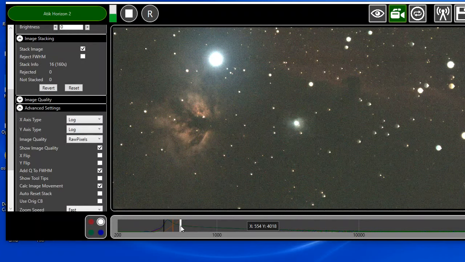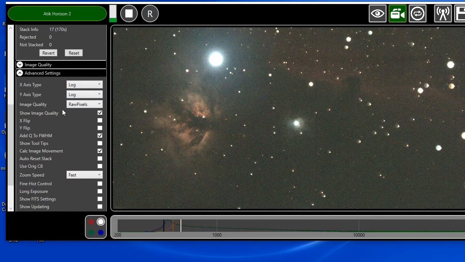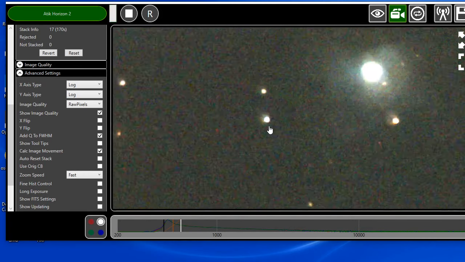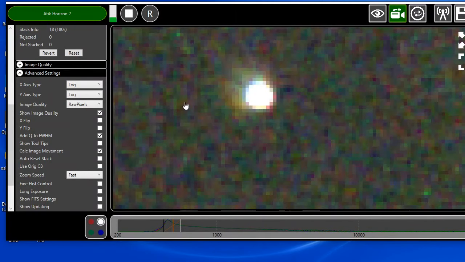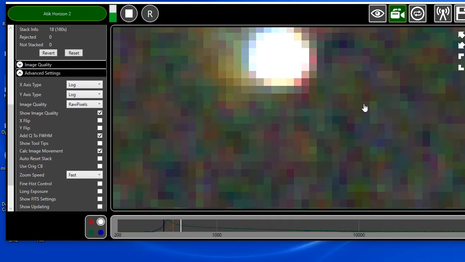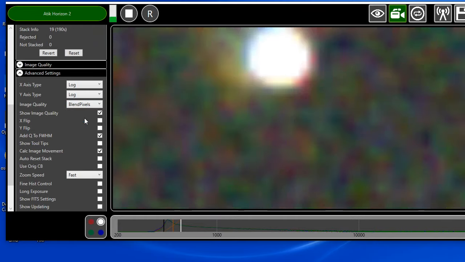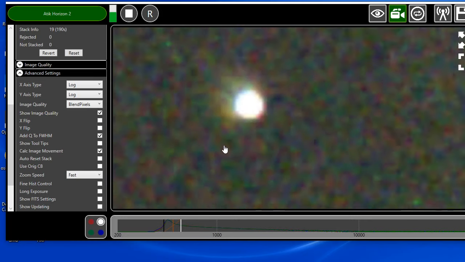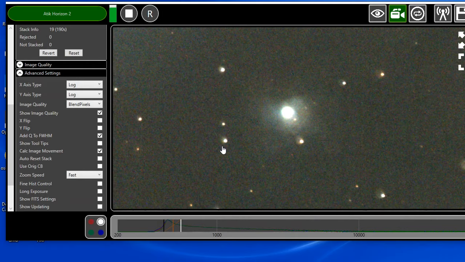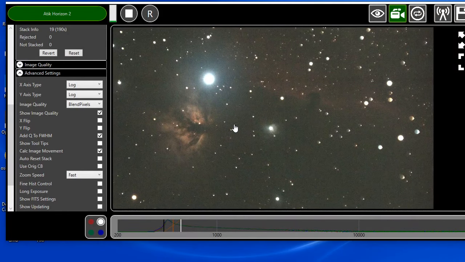Right then, so I was going to talk about advanced settings. I've just also found a really good reason to start talking about one of them, the colour settings in it. Let's just work our way back down again. We've got this image quality set to raw pixels. If we zoom in really tightly, what we see in the background is some really definite square pixels. If we pick blend, the backgrounds become a little bit smoother. And if you zoom out on them, this can appear as a slightly smoother image.